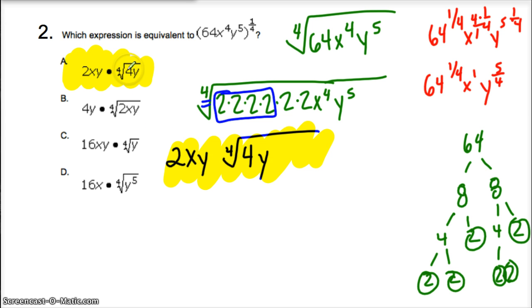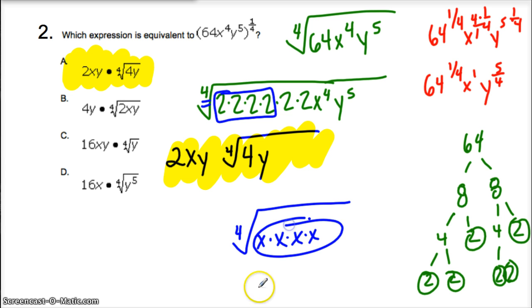Make sure that you have the index number correct. They'll try to trick you on the index number. Make sure that you do group them correctly. If you cannot do x to the 4th in your head, make sure you go ahead and write those out. So if I had x times x times x times x, that's 4 x's, and 1 comes out in front as here, as I showed up here. And then if I had 5 y's, I would have 4, so I'd pull 1 y out and leave 1 y on the inside.